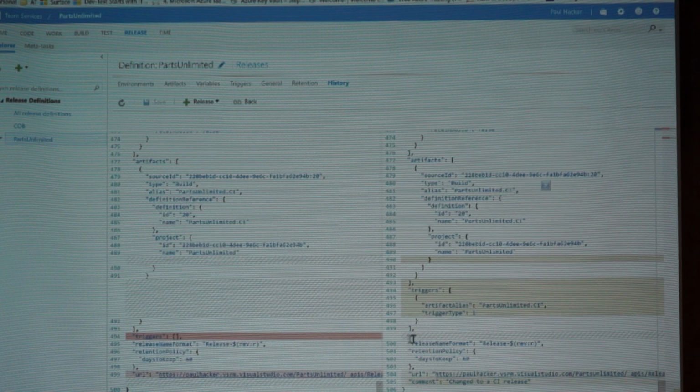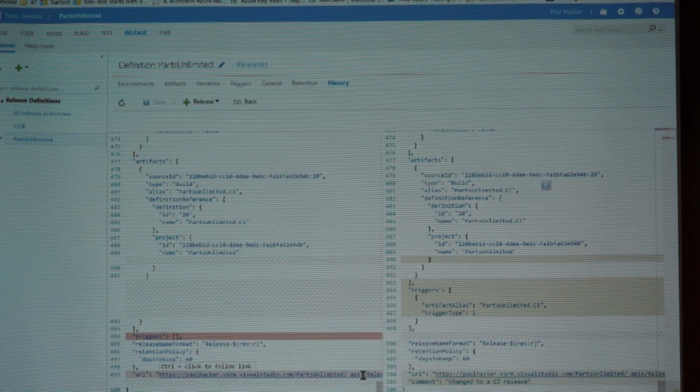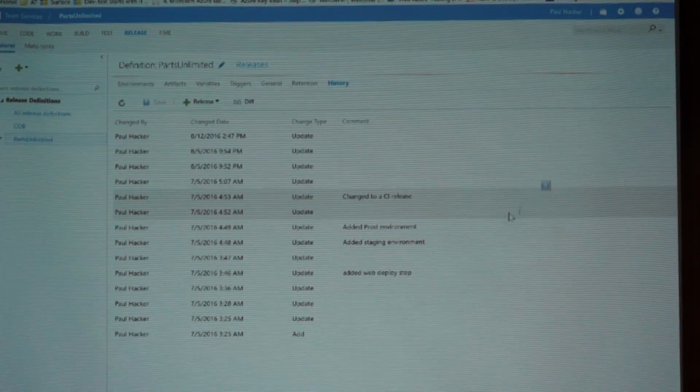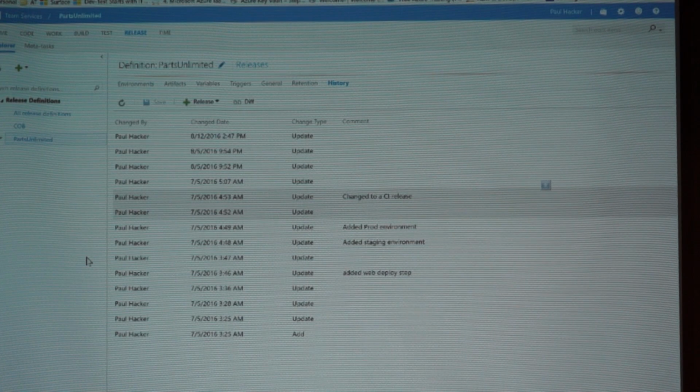And what this is basically saying is I changed the trigger from there to here. And those are the changes. And then I actually added a comment. Changed it to a CI release. So if I go back here, you can see I have my comment in here. You can see who changed it, when they changed it. So this is really huge compared to what Microsoft used to do because there was no auditing. People would go in and change your build definitions on you if they had proper rights, and you never know who changed it, why they changed it, or what they changed, and then you're trying to figure out how the build broke. So now at least we have some idea of what's going on in there. Any questions on that?